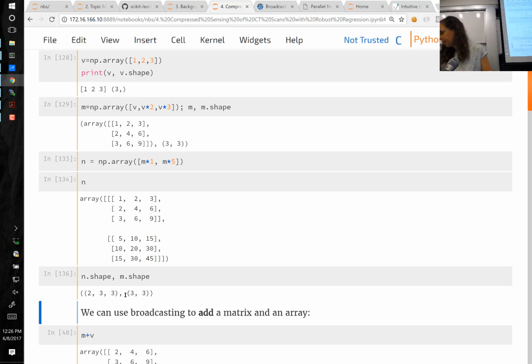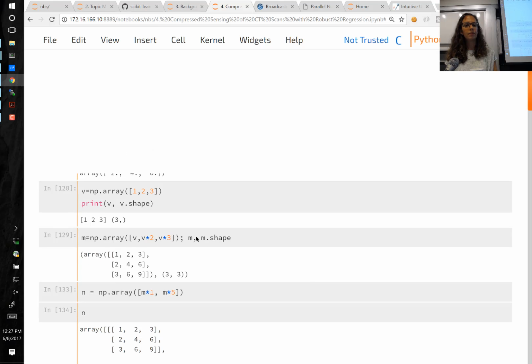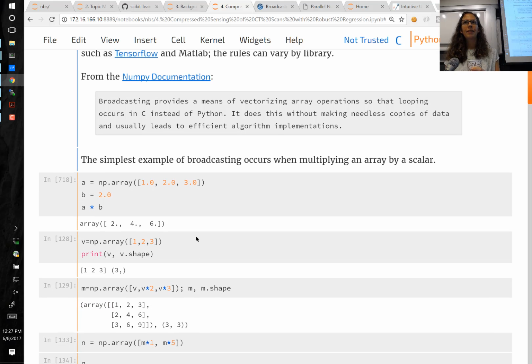Jeremy? I was just going to mention I adore broadcasting, and I find when I read other people's code, they don't normally use it, even in popular open source libraries. Often I'll rewrite it with broadcasting, and it'll be 4 times less code and 10 times faster. It seems to be something that's underappreciated. I like it so much that in my favorite GPU library, PyTorch, I wrote a broadcasting library and made all this code much easier. In 2 weeks' time, they'll be adding it to PyTorch. That's awesome. Yeah, thank you.